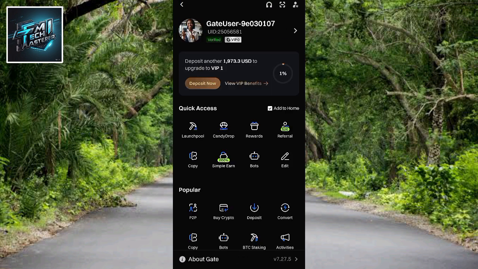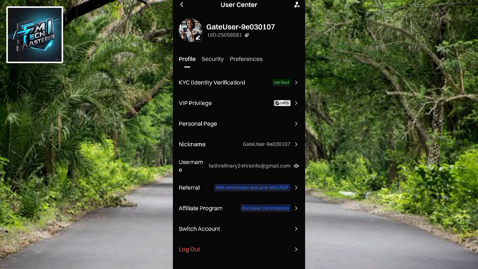Now the next step you have to take now is to tap on that encircled area. You can see that encircled area right there. Tap on any area around it. So let me tap on it real quick. Then what you have to do right away now is to tap on where you can see security. You can see it right there at the middle. The arrow is pointing at it. So let me tap on security. Let me do that real quick.